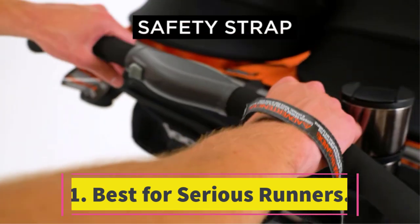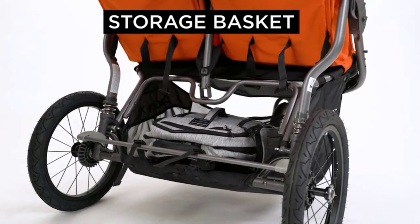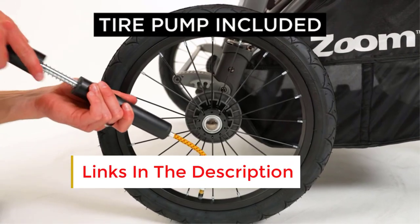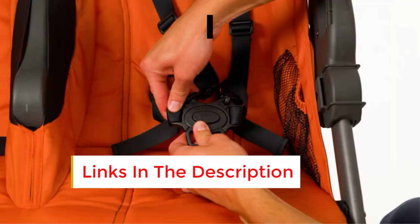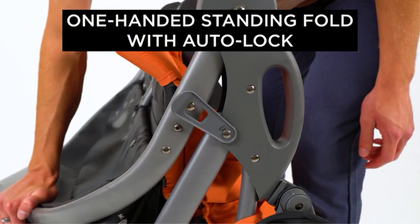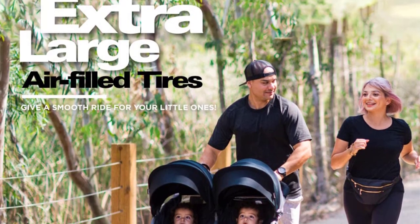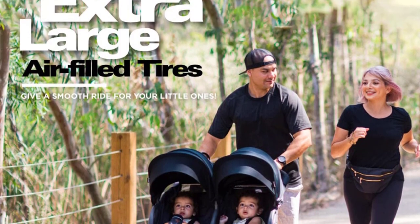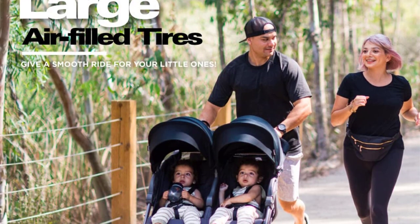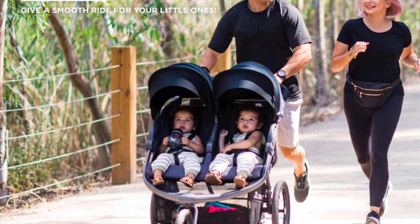Number 4. We were struck by the exceptional design, smooth maneuverability, and straightforward folding mechanism of this budget-friendly double jogging stroller. Setting up the Jovi Zoom X2 was relatively easy, although fitting the front and back wheels required a bit of effort. The stroller's appealing design and practical features really stood out to us. It comes in a variety of shades, both neutral and vibrant, to suit different family styles. Impressively lightweight for a double stroller, it tips the scales at just 28 pounds. The braking system is user-friendly — you can engage it by stepping on any part of the wide foot brake, eliminating the need to search for a small pedal.